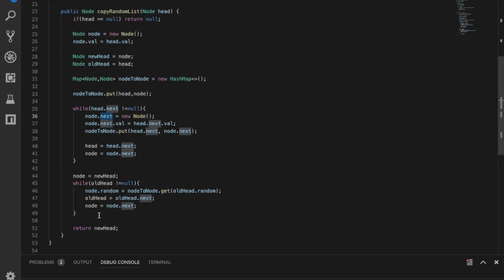And the second iteration is very simple: each new random node is one of the nodes we have in our hash map. Basically we use our cursor of random to get the new representative of our random node. And at the end we return the head of the new list.